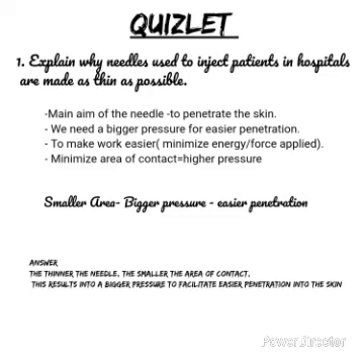Well, to tackle such kind of question, you need to know that the main aim of this is to penetrate the skin. Now the question will be, how will you ensure that this particular needle penetrates the skin easily? Well, to penetrate the skin easily, it means that you need to have a higher pressure. Now, having a higher pressure means two things: that either you need to increase the force or you need to minimize the area of contact.